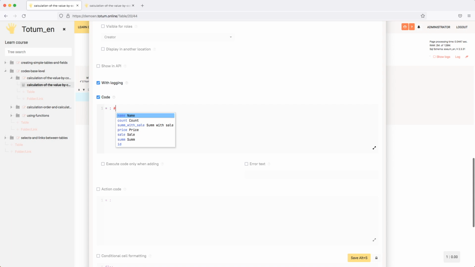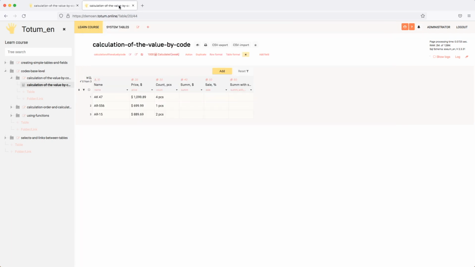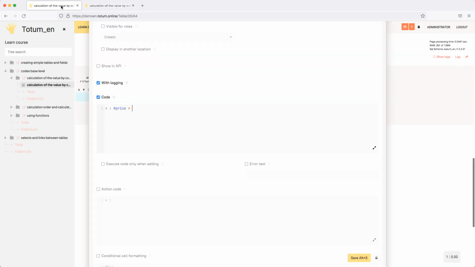We put a sharp, and we get a drop-down list here. We can use the up and down keys to visually select a field or start typing the name of the field, or its title, and when you press enter, it will be inserted into the code. Next, we put a multiply sign here and get the second field. If you want to take the name of the field visually, here we have a display name. We click on it, it is copied to the clipboard, and we put a sharp and paste the value. Sharp means that we are accessing other fields in the same table.